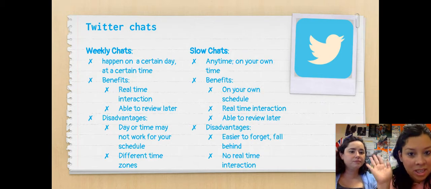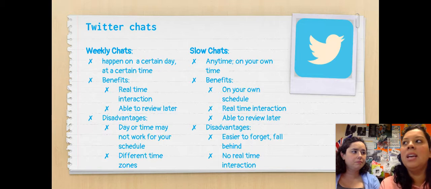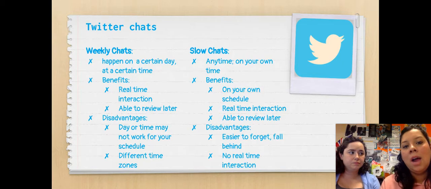And I'm guilty that I'm behind on my slow chat. But I still feel like I'm participating because I can see what other people are saying. And so I'm like, oh, I have to get to this part, or, I definitely need to finish reading this book because of what I see other followers writing about it and the benefits of how I could use it.